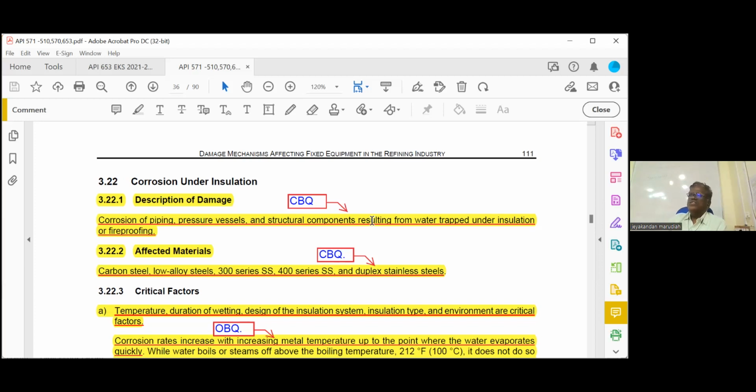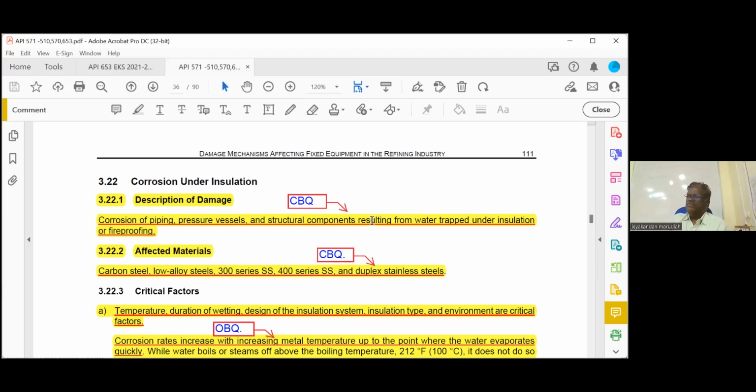Now, when does insulation become wet? Rainwater entering the insulation, if there is a break in the insulation sheeting or covering. Where is a break possible in the tank? Wherever the nozzle areas, ladder clip areas are, if it is not properly caulked, meaning not properly sealed, then water can enter. Or if there is a leakage in the tank, insulation can become wet.